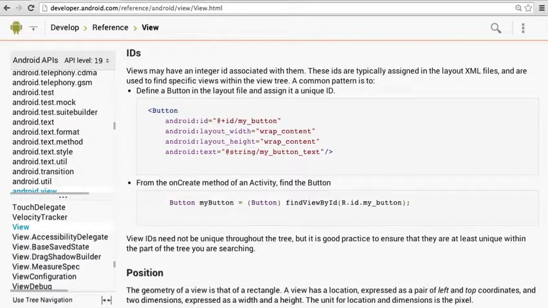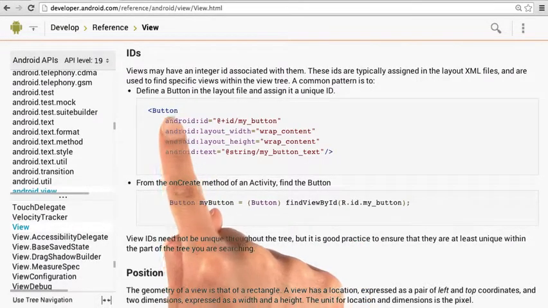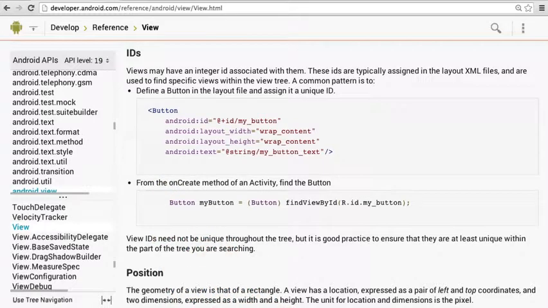In the Android Javadoc for the View class, which is linked below if you want to follow along, it contains an example where the button was defined in layout XML. It was assigned an ID myButton. Then, in the activity, we can use the findViewById method with that ID so that we can get a reference to the button. Then we can change it dynamically, such as by adding a click listener to it.